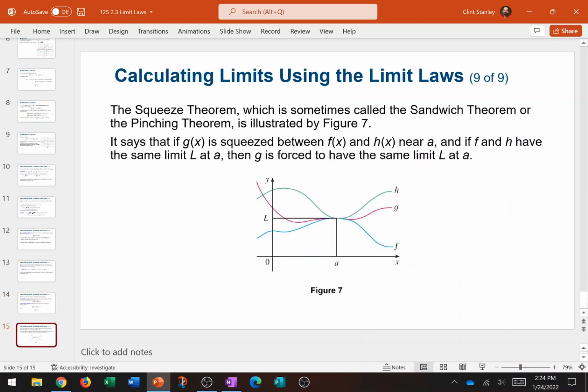Here's the picture. We remember we've got one that's always smaller, or it could be equal. We've got one that's always bigger, or it could be equal. So if those limits are the same, then the one in the middle is smushed. It doesn't have anywhere it can be except at that same number. Right? Questions on that? I think that's the last one, number 12 in that homework.